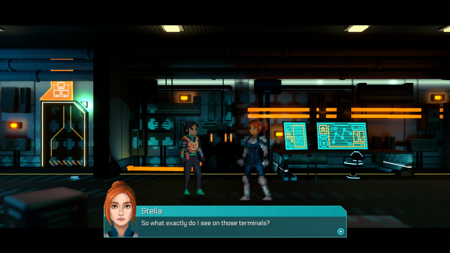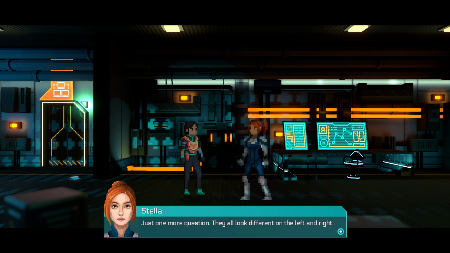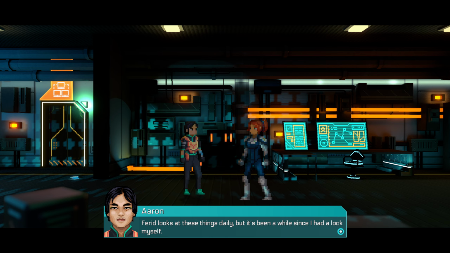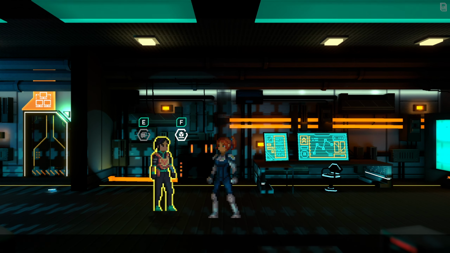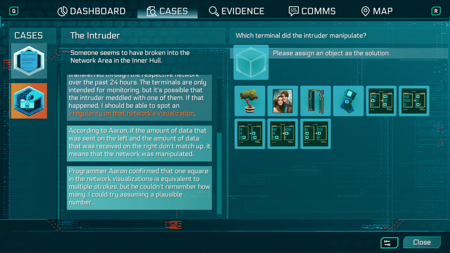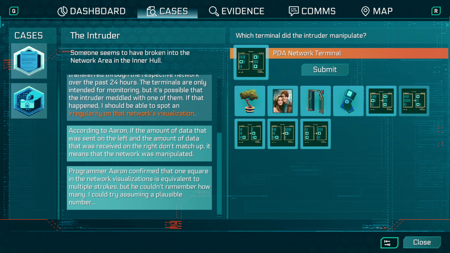So what exactly do I see on these terminals? A visualization. We already talked about that. So we need to solve the case. PDA network terminal as a solution, yes.